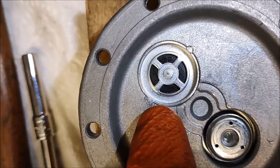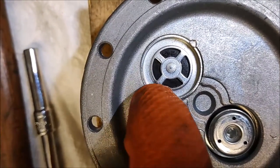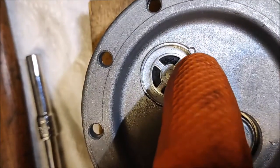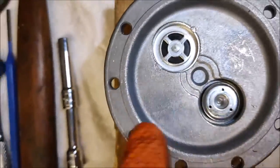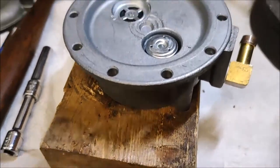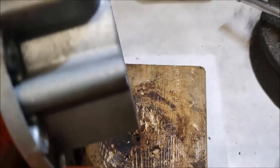So all you need is just a little bit of displacement and that's going to handle it. If you can do that — oh, that's beautiful. The other thing I didn't mention is I put this onto a block of wood; you don't want to put this right on a hard surface.